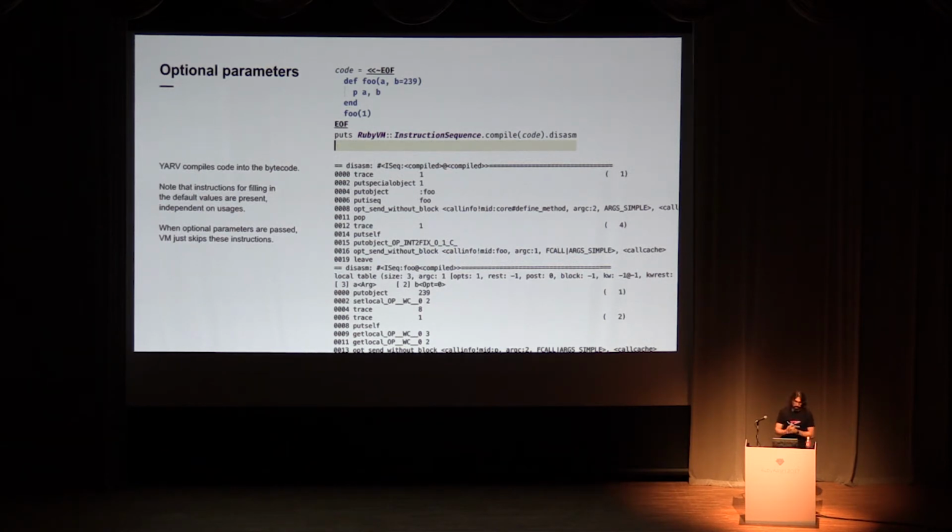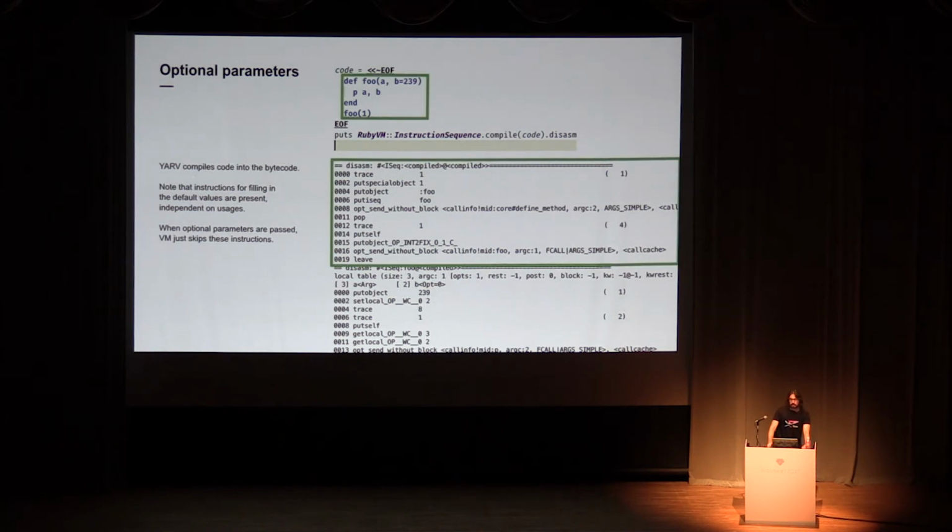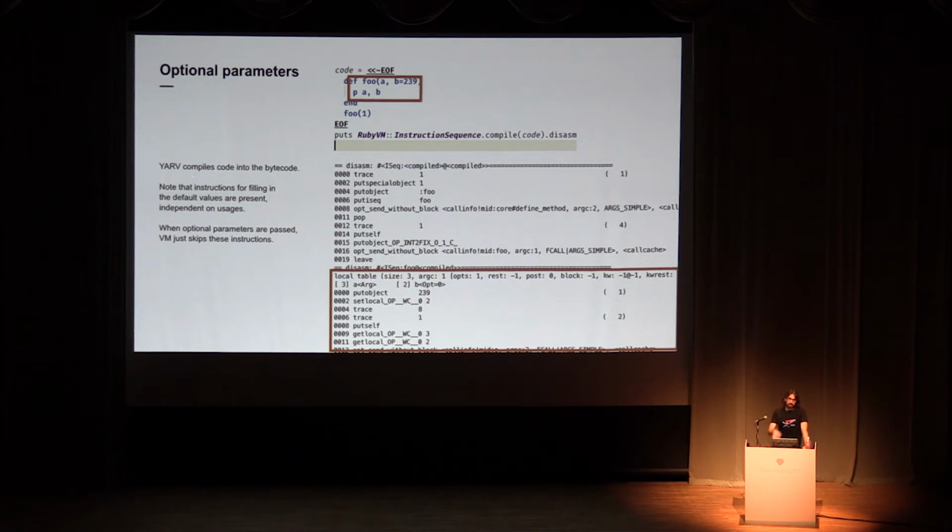Well, the output is very easy to comprehend. I think it's very intuitive, right? To the left, there's a column with the number of the instruction. The second column is the instruction names. And trace instructions here are the places where tracepoint may attach, actually. So there are actually two disassemblies. The first one is for the top level, so it's the method foo definition and its call. And the second one is for method foo itself.